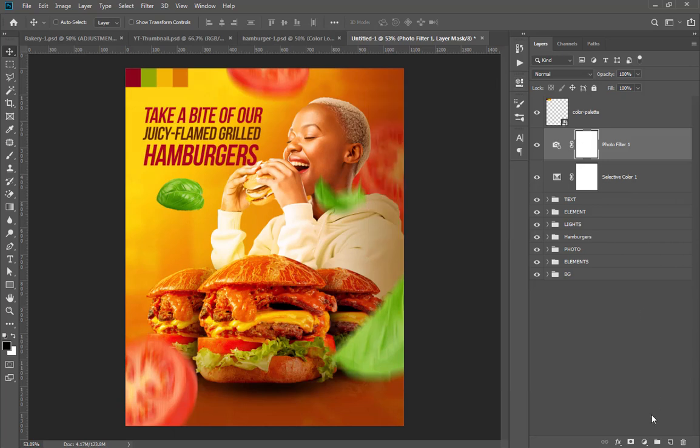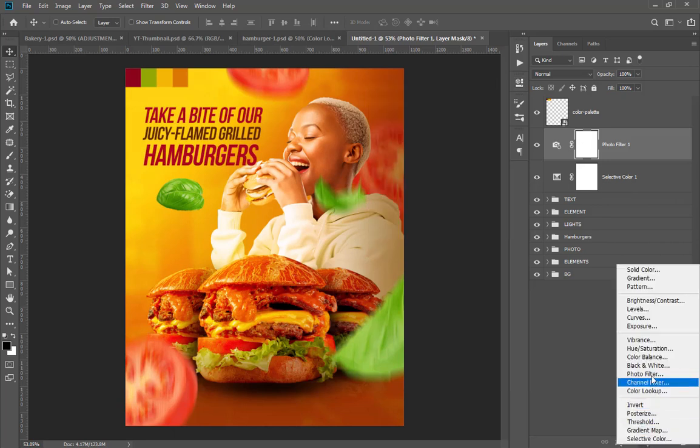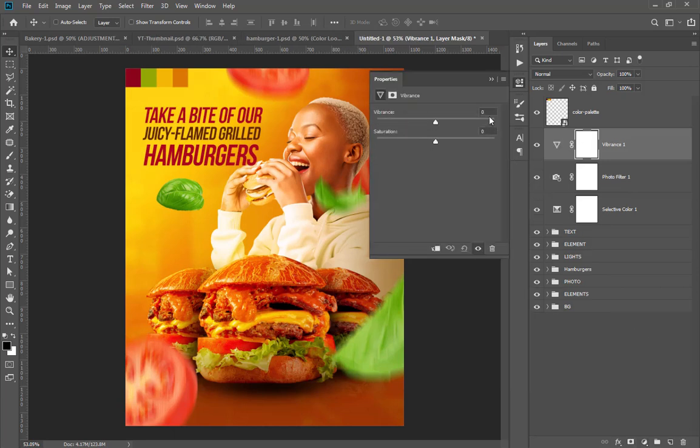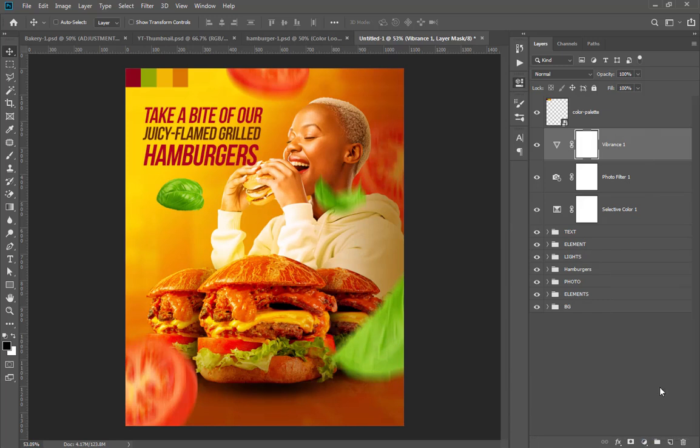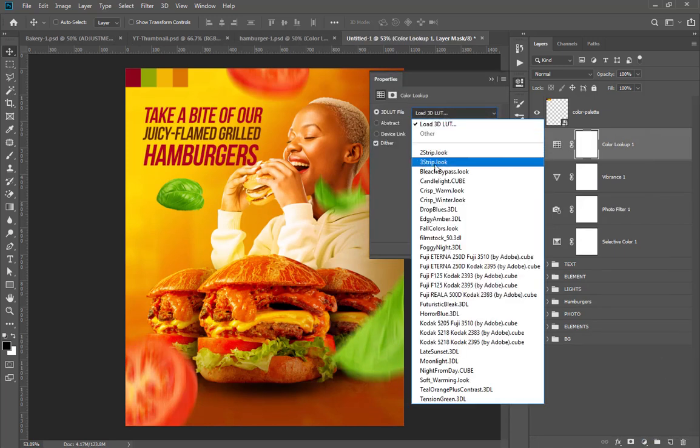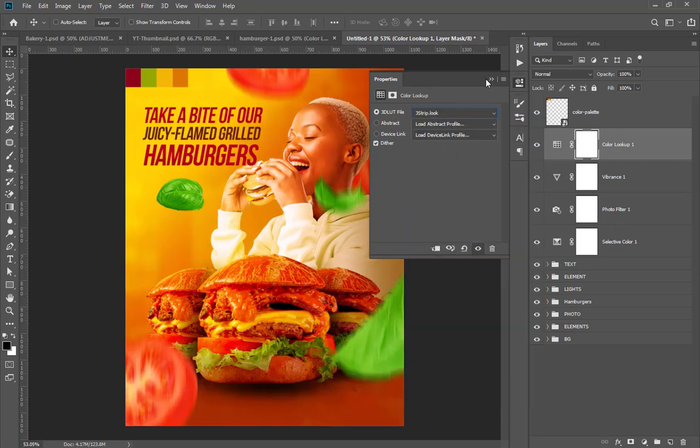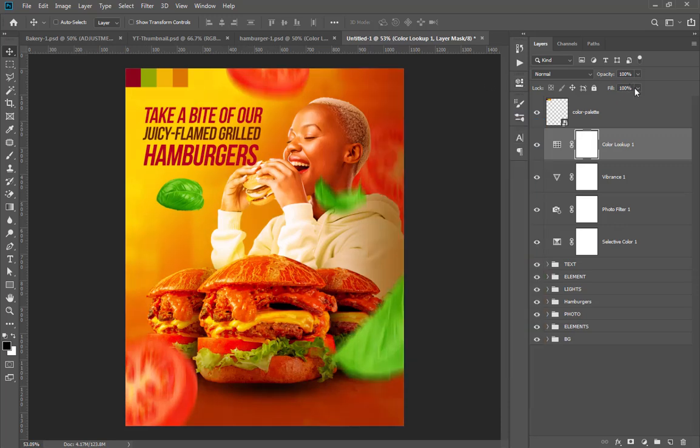Let's add a bit of a vibrance of +80, and finally a color lookup of 3 strip. I think you can reduce the opacity of the color lookup to preferably 40.